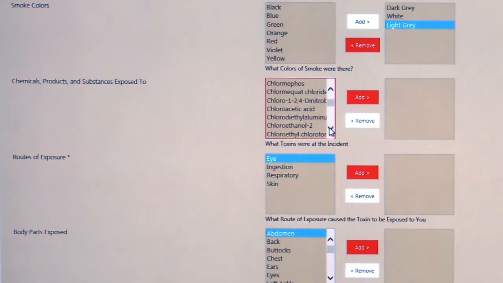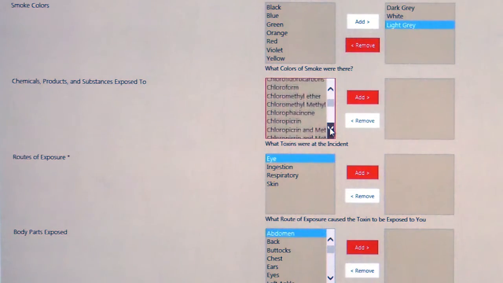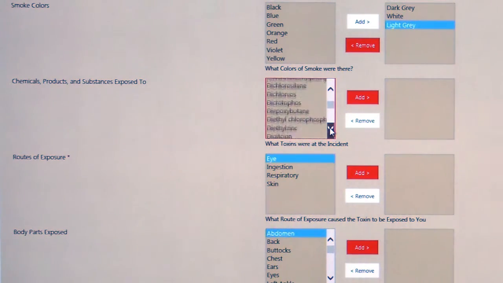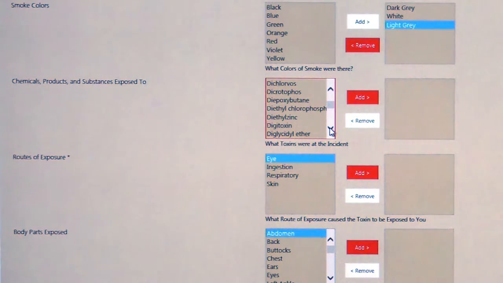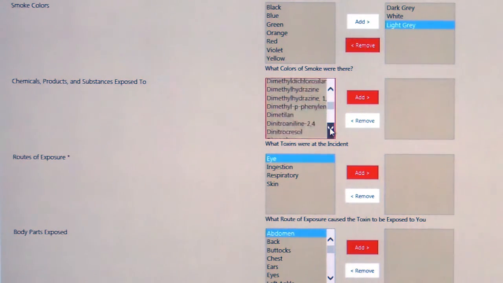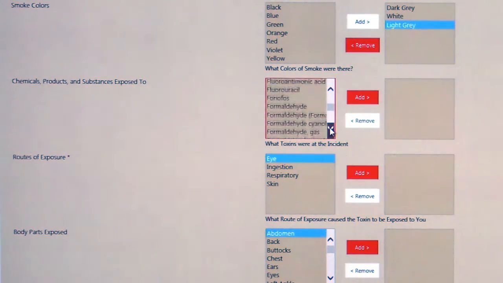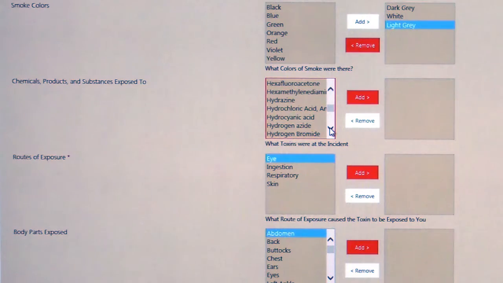Obviously, if it was a chlorine leak or an ammonia leak, you would include those items there. If there's an ongoing investigation and we have lab results waiting to come back from the industrial hygienist, this is something that I can go back in and add to each individual's form later, as we will keep it open to add those things until the investigation is completed. If you have any questions on that, you can certainly call me.